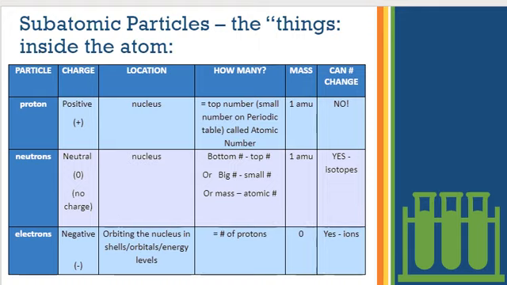Electrons have a negative charge. They're found orbiting the nucleus in those shells, orbitals, energy levels, rings, as they're sometimes called. The number of electrons will equal the number of protons in a neutral atom. For grade 9, the electrons equal the number of protons, but in grade 10, we talk more about ions than atoms, so then the electrons won't be equal. Electrons in our course are basically weightless. Their mass is so small that we say it's negligible, they weigh 0. The number of electrons can change, and if an element or an atom has a positive or negative charge, then it's referred to as an ion.